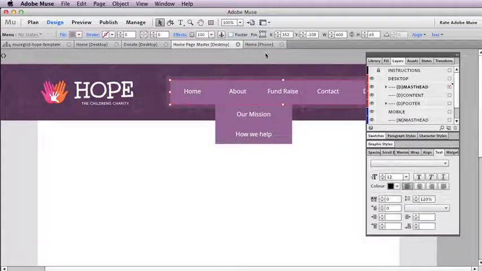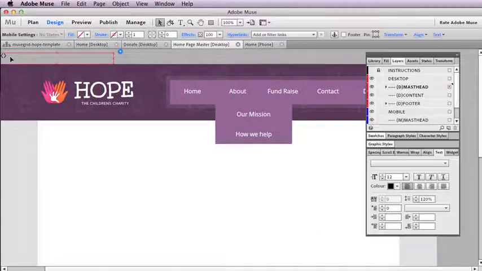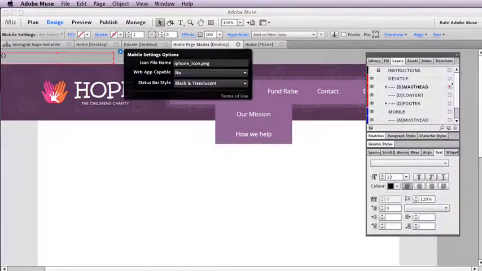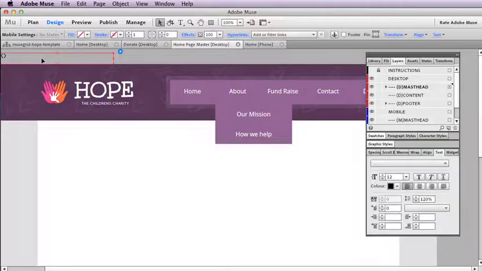Now these are pinned to the top. These are placed in the header area here, but we also have included two of our utility widgets in the site here. So you can see this code sitting here, and this is our mobile settings. This is a utilities widget that we've put in that allows for the iPhone icon, so don't forget to include that. If you take a look at our utilities tutorial on musegrid.com, you can see how to use that.